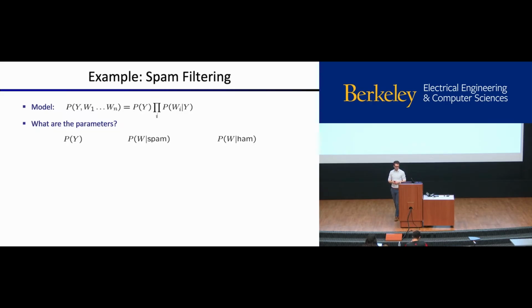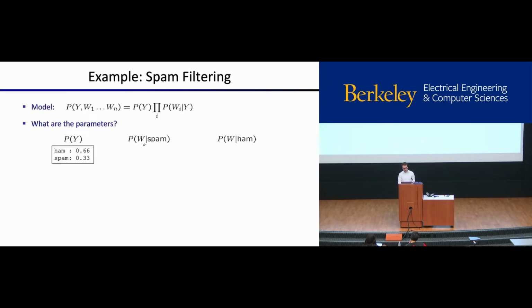Our model is we're going to take the product of all of these Bayesnet terms. We have to write down a table for our prior. Maybe we get some data. The data tells us that 2/3 of the emails are good emails and the rest of them are spam. Then we have to write down a probability distribution for words given spam and a probability distribution for words given ham.